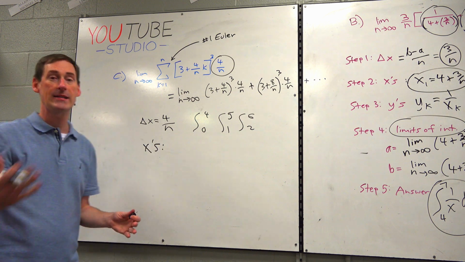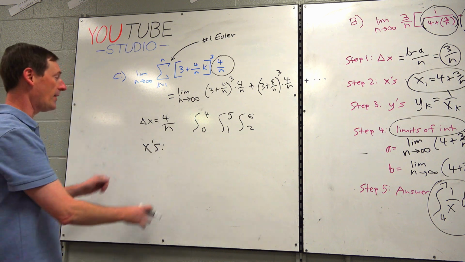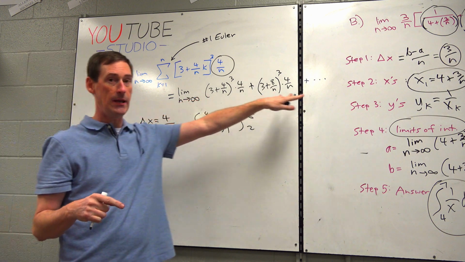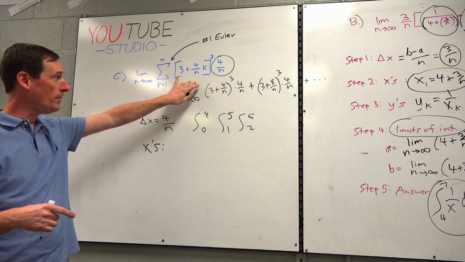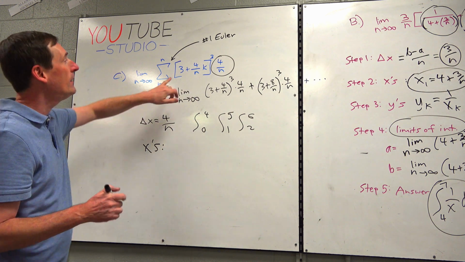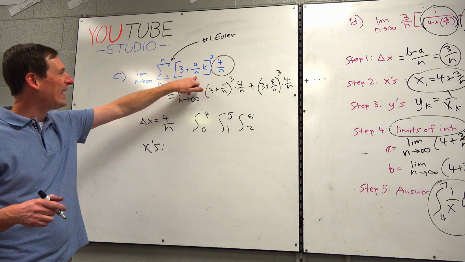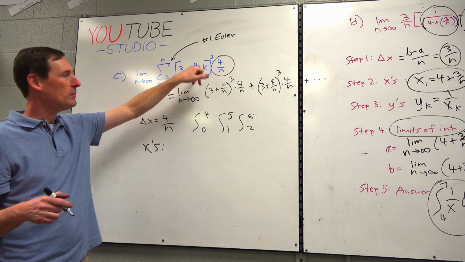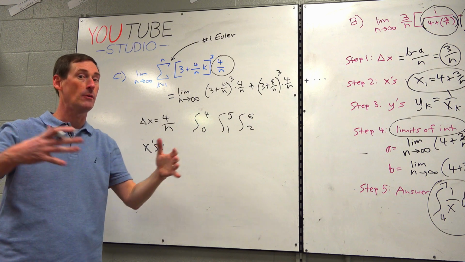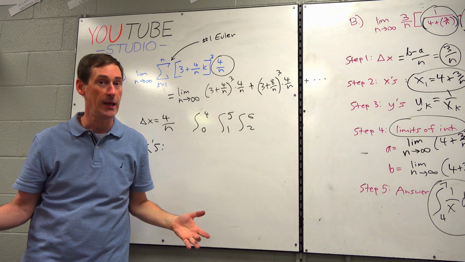List your x's. This is the only long step, really. What are your x's? What appears to have been plugged in? You can see it here. You can see it here as well. Would you say that maybe the 4 over n k is being plugged in? You could do that. Not my preference. I prefer to take as much as possible. Remember, take as much as you can.